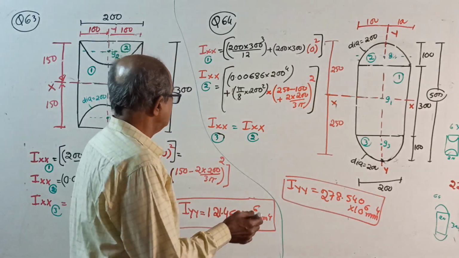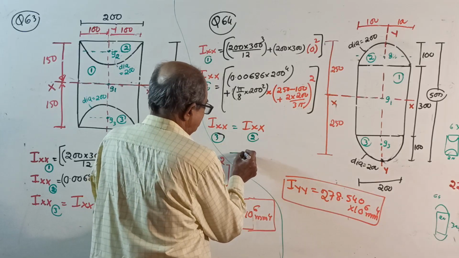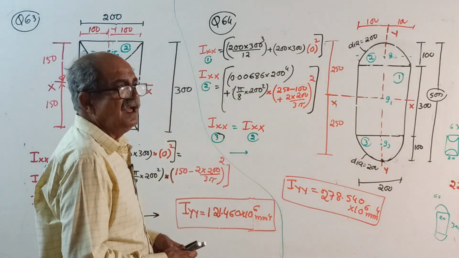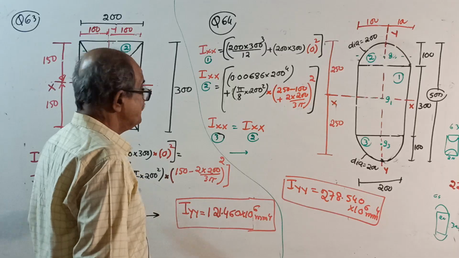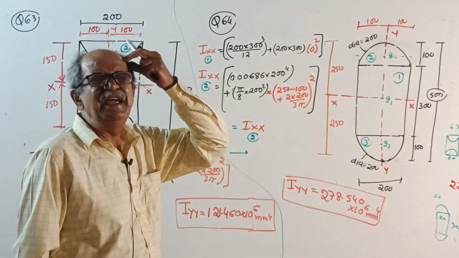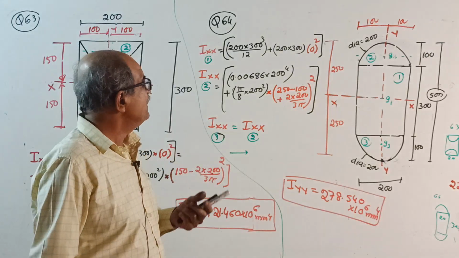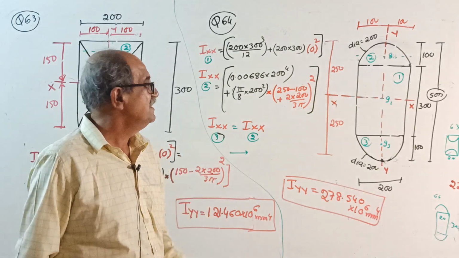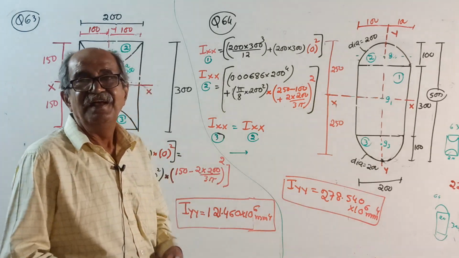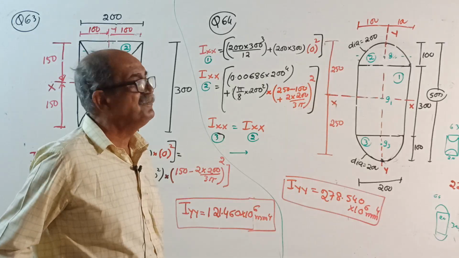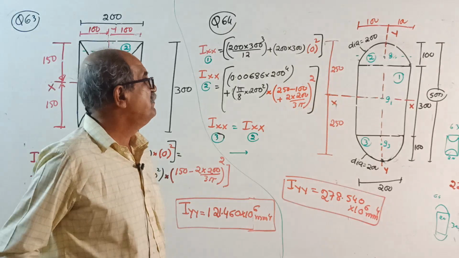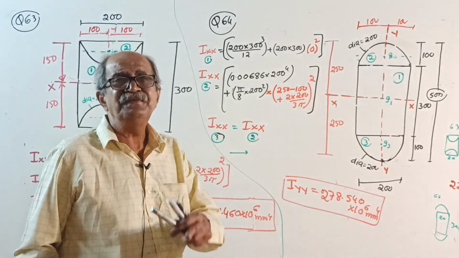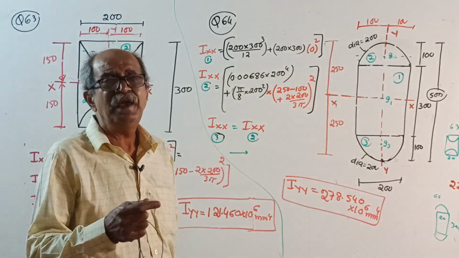Now, 1 minute. I think everywhere for the semicircle, I wrote 0.00686. But I got a faint feeling now. Maybe someplace did I write 0.00343? Actually, that is for a quadrant. I will check it in the recording. If it is seriously coming 3-4 times, I will change the recording. If it comes only once, I will write it in the comment section. Or you make a note.